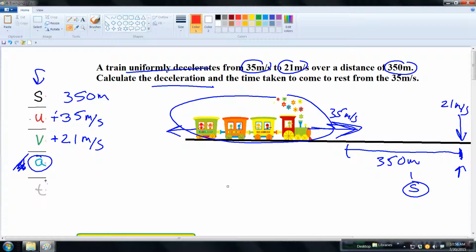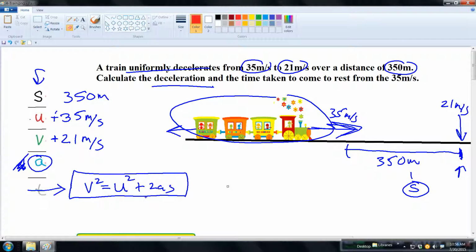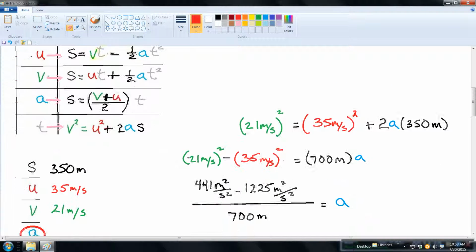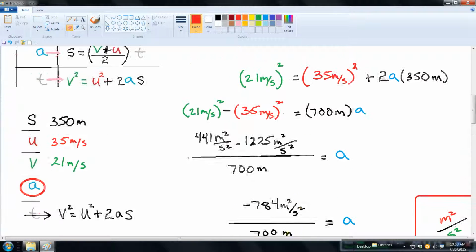All right, and step 4 is draw a line through the variable that's left and use the affiliated equation. Again, we're using v squared. Final velocity squared is equal to initial velocity squared plus 2as. All right, so let's look at the math on this. And I just filled in that information here again. So we've got displacement, initial velocity, final velocity. We're going to use this equation.